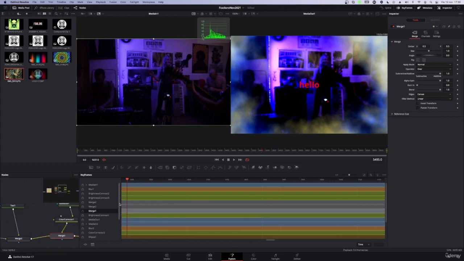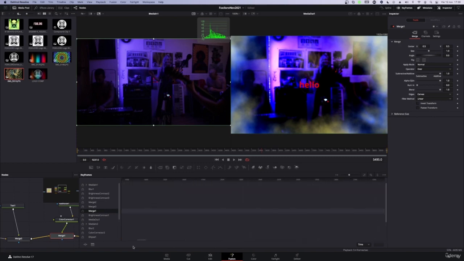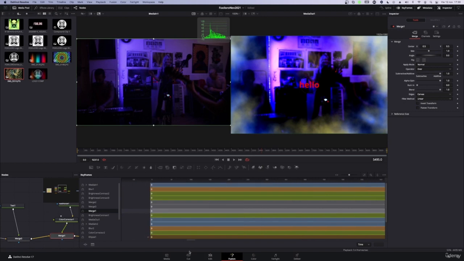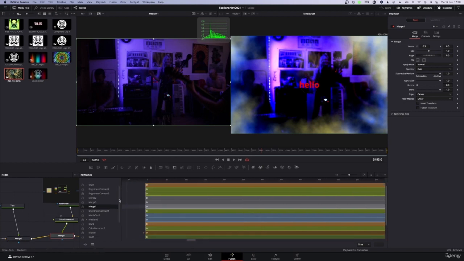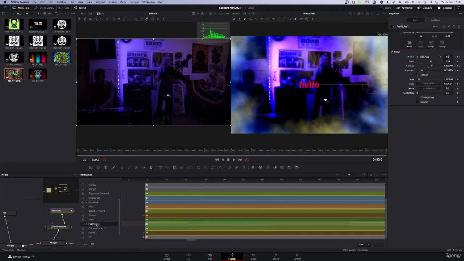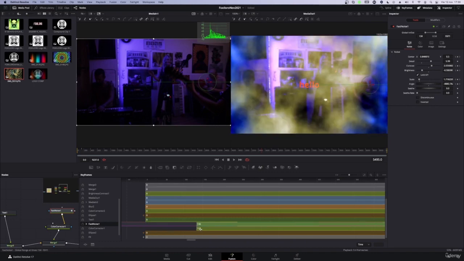But what can we see also here? Well, if the name is keyframes, I suppose we're gonna see some keyframes here. Yes, we are. Now let's go to our fast noise. And as we can see, there's already this. Now if I want to, I can also move when it starts.